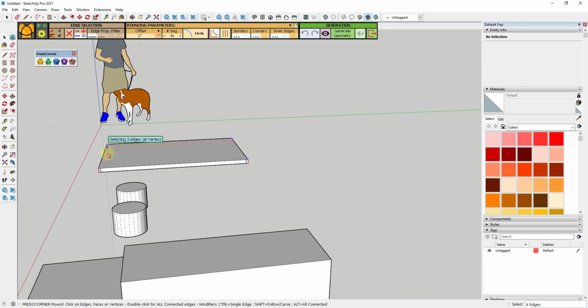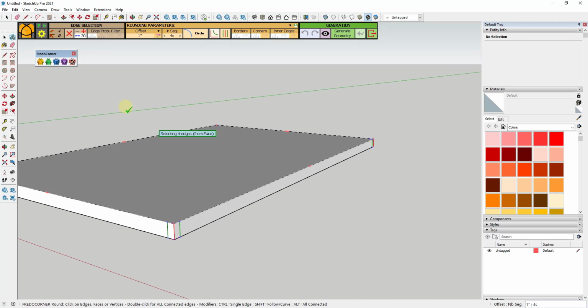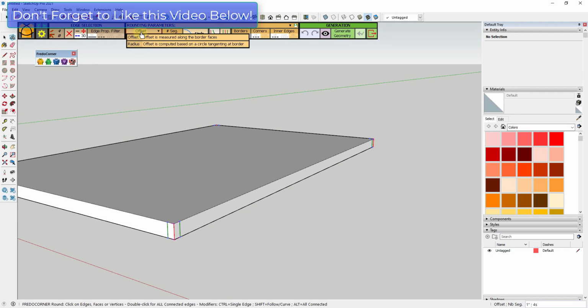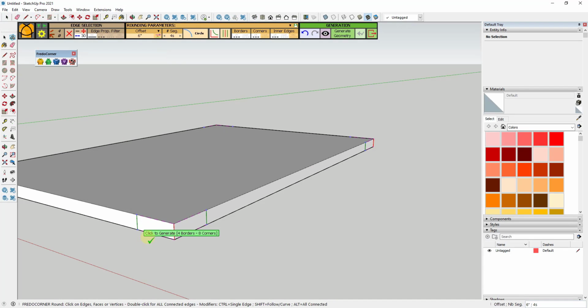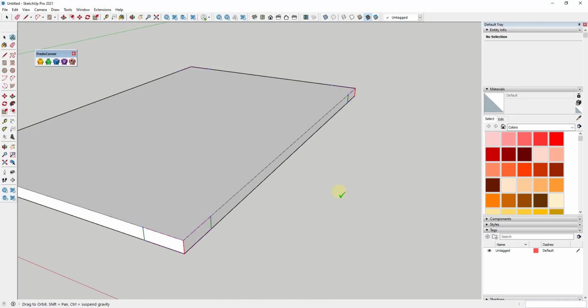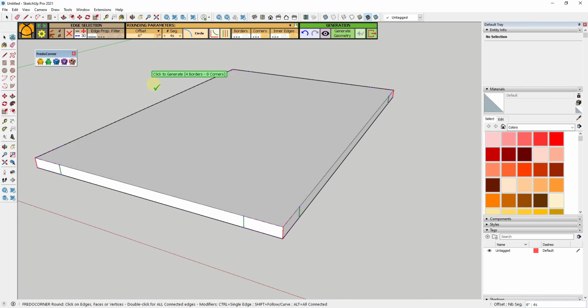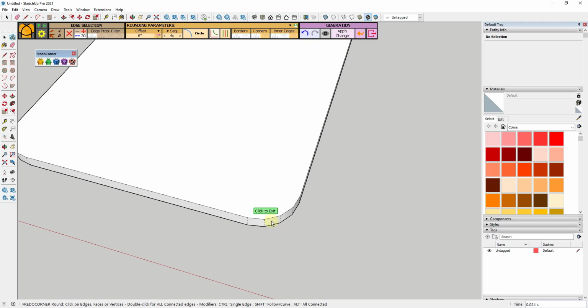And what we're going to do is give this a depth. So in this case, let's say we wanted this to be a 6-inch offset. We're just going to type in a value of 6 inches right here. You'll notice how these preview lines adjust when we change our offset. So now, if I was to click like this, that's going to go through and round off these edges right here.